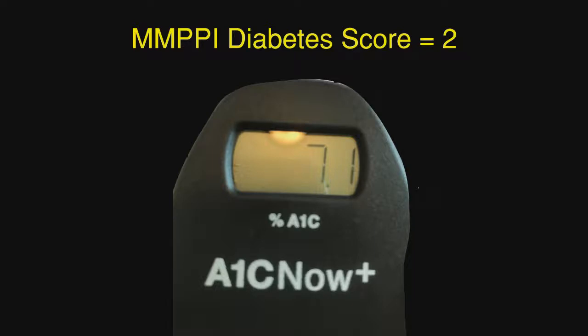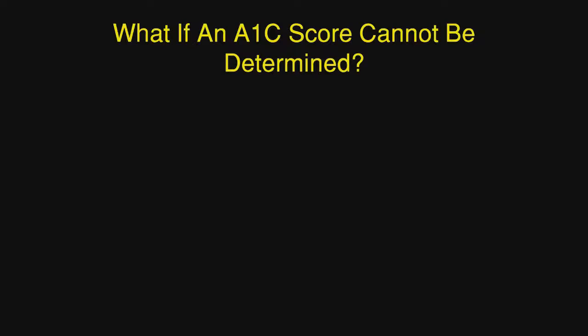Now, I personally am diabetic, and here's the way the score looks when I took my A1C. Every time I see the endocrinologist, I take an A1C there and compare it to what she gets. And invariably, if she gets a 7.1, I may get a 7.0, but we're within a tenth of a point always. So this is very accurate compared to the one done by the physician, and certainly a lot less expensive to do. But what if you do not have an A1C score? What do you do? Well, a patient comes in, you find out they're diabetic, you're doing a significant case, and you're concerned about the control.